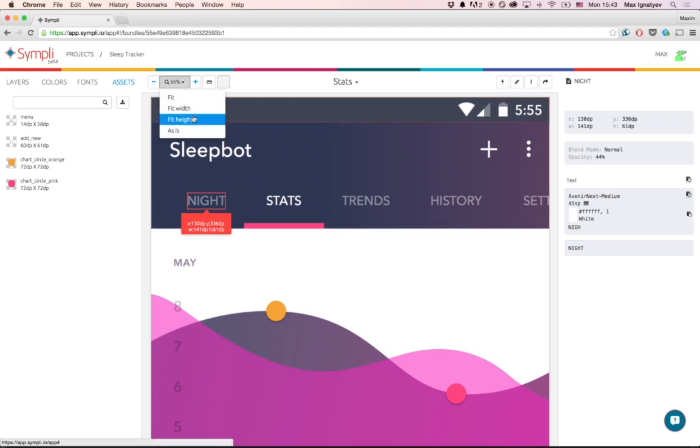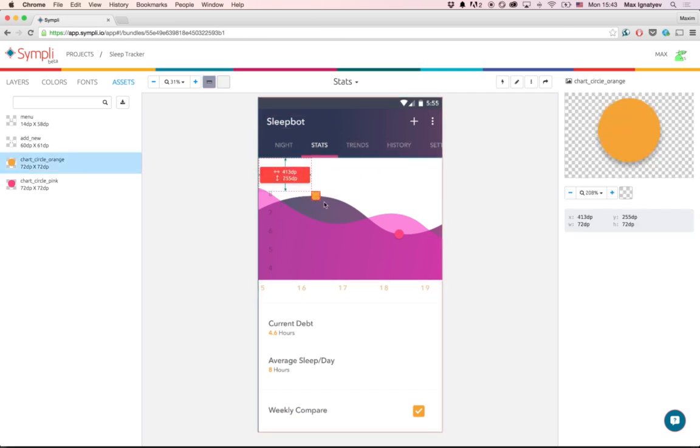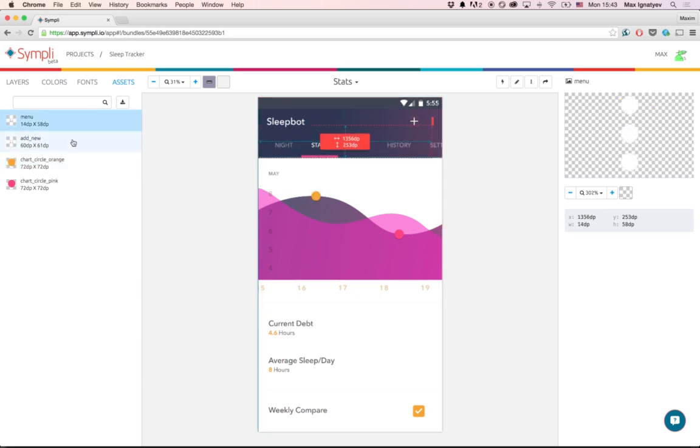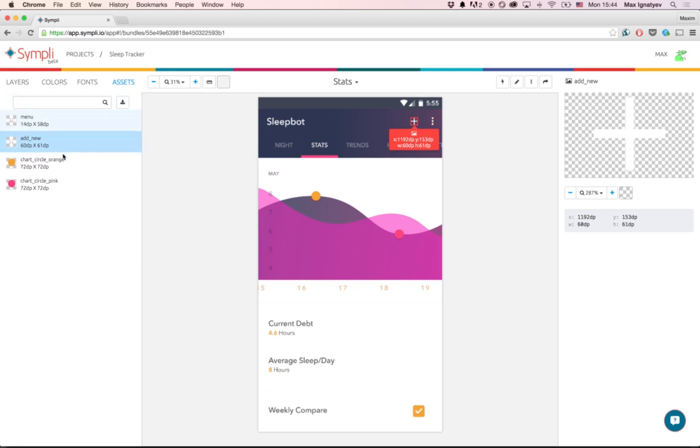Also, developers can measure the distance between elements by holding the Shift button before they click the second element. As screens like that are usually not coded as one single monolith view, we have a tool that shifts the origin of the axis to a custom position, and developers can set it to any position and measure the relative distance to the new origin. Here's the asset browser. In the asset browser, developers can visually map assets to the design elements and get the file name that represents this particular asset. This works both ways, from design to asset list and vice versa.